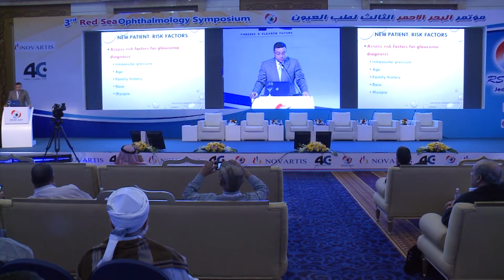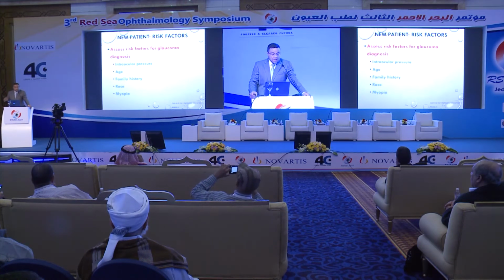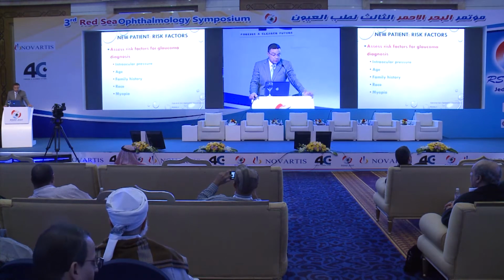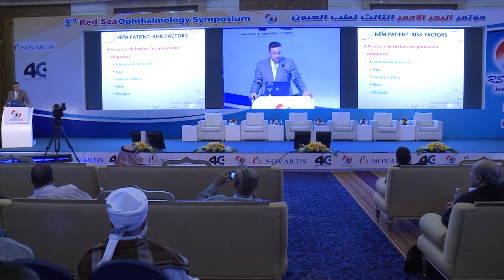Assess for the risk factors for the glaucoma, and these are the only risk factors listed here, for the presence of the glaucoma and not for the glaucoma progression. Of course, there are some other risk factors that can be discussed, but they are less documented in literature. Of course, we have to record the intraocular pressure, age of the patient, family history of glaucoma, race, and myopia.